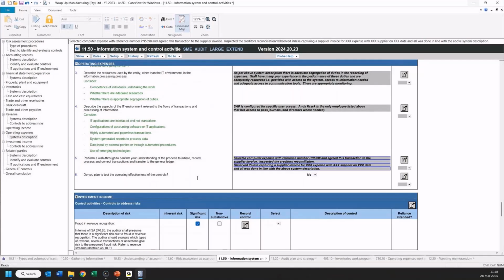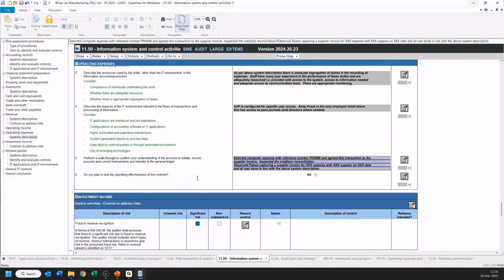Okay, why is this walkthrough in here if we're not even considering controls? So in the planning section, one of the questions that we were asked in 1050 gathering information was where we had the option to say, how do I want to make sure that I understand the client's process?